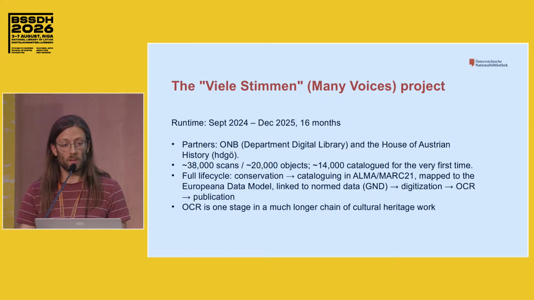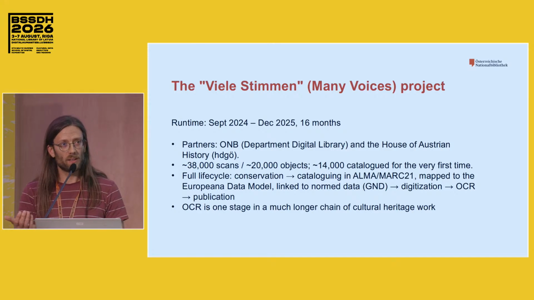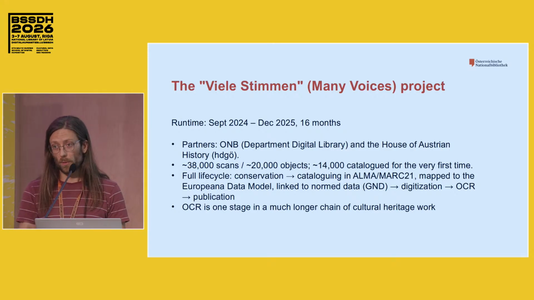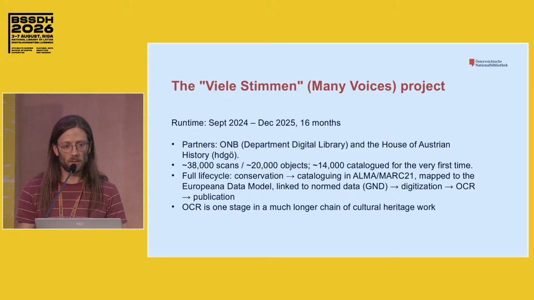and that means we could do the full life cycle. The conservation aspects were looked at because these pamphlets were not made to last. They were made to send out a message, and maybe they should last 1 week, but they were somehow conserved in a way that we can still look at them today, but they're falling apart, many of them. So the conservation has to be the first thing that you look at, and then you should catalog it so that it's available in the library, in the system.